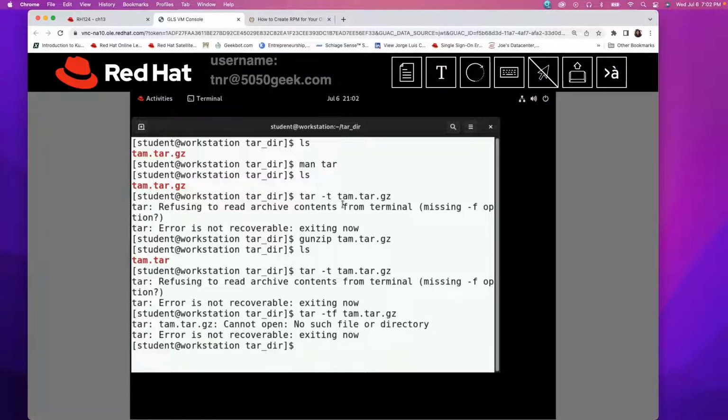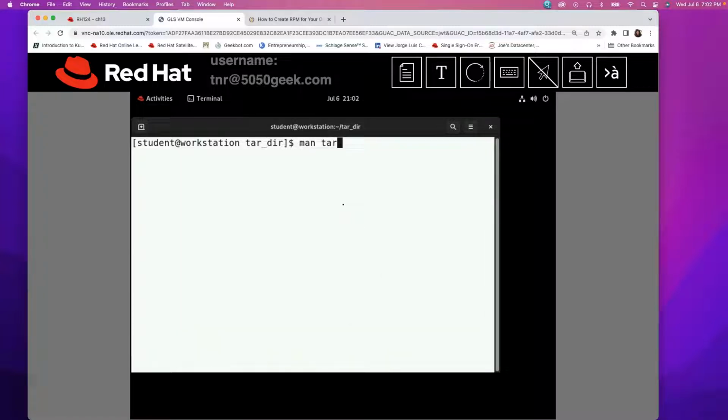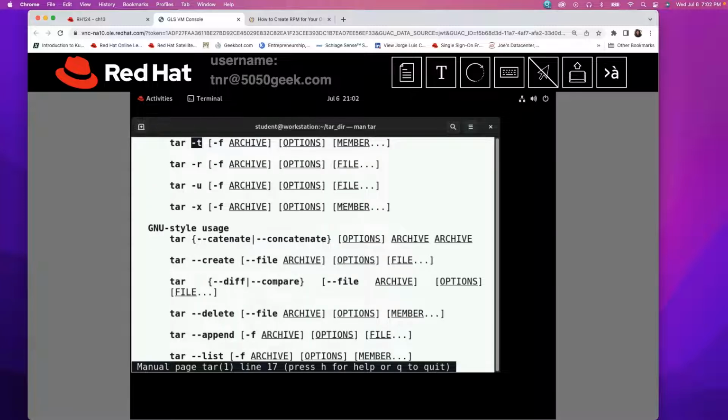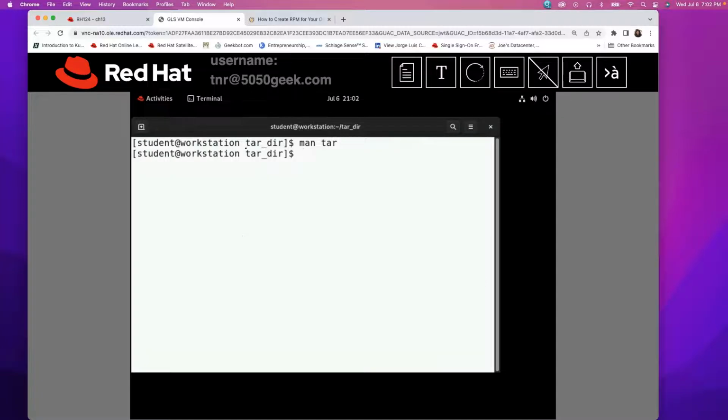Let's go and look and see. Why are we having problems? All right, man tar. Let's go for the dash T. See the dash T and then the archive. Let's see something. I need to separate them. I don't think I do. I should be able to just do them like that. And that's no longer there. Okay. They didn't like it together.